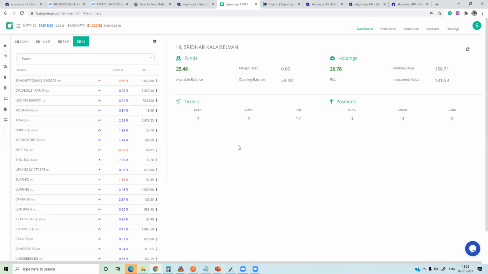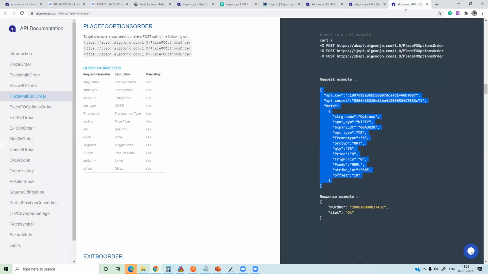And the best part is that you can send orders to multiple brokers. You can in fact even send at-the-money, in-the-money option orders also. You can send straddles, you can close your straddles. For that, all you have to know is how to use this documentation. You have to go and use that Place FNO Order. This is for sending options orders. Basically, this will fire an options order in your account.